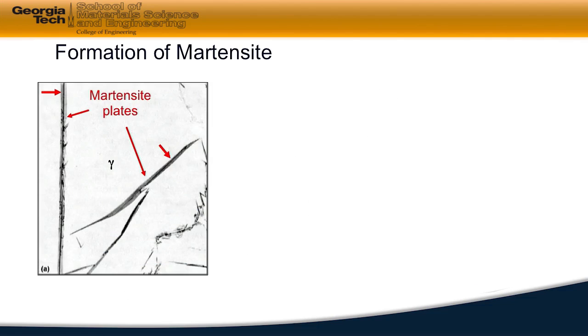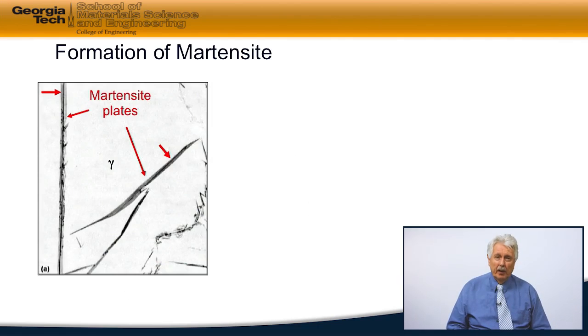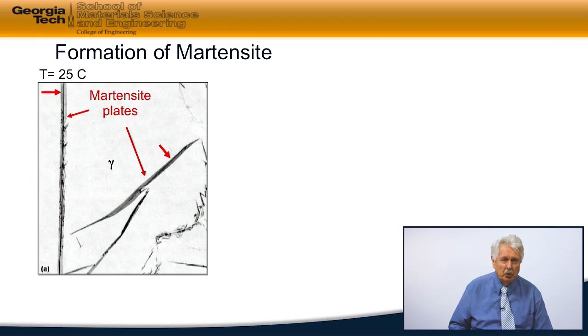In the sequence of photomicrographs, we're going to be looking at the athermal nature of the martensitic phase change. Now, if we look at the microstructure at one temperature, what we find is that at that particular temperature, we have some martensite plates or platelets that have formed at the temperature of 25°C. And the bar that I have indicated here is the fact that we're going to look at all the micrographs at exactly the same magnification. And these materials have been polished so that they can be reinserted into temperature baths at lower temperatures to see how the progress of the martensite occurs.